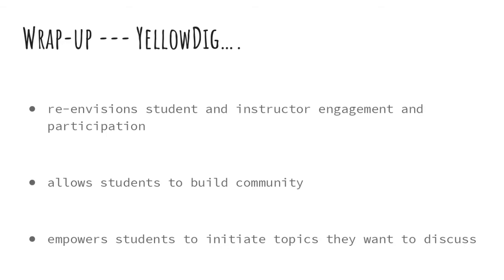Students, in turn, have more agency in what they can post and discuss, which allows them to feel free to exercise their own judgment and creativity as they engage with the course concepts. Their agency in what they post, in turn, helps them build a learning discussion community that has a unique culture that reflects their collective personalities and unique interests. So Yellow Dig is really putting students in the driver's seat as actors in their online discussion community.